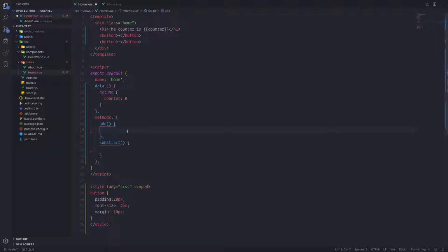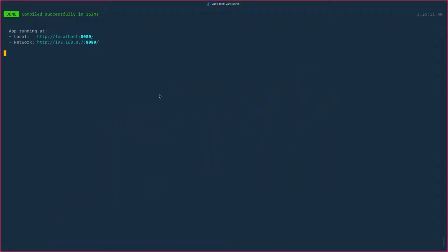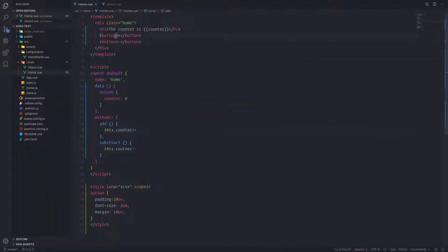The add is going to do this.counter plus plus, and the subtract is going to be this.counter minus minus. Okay. And now we need to type.